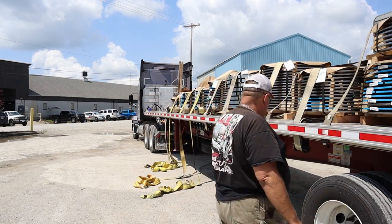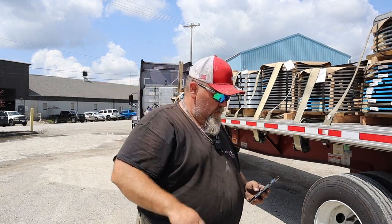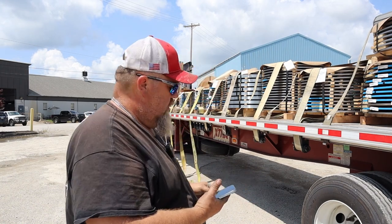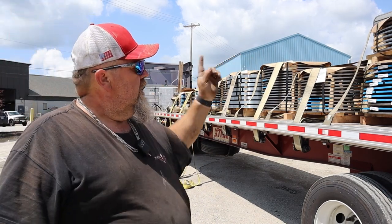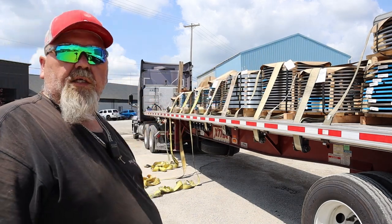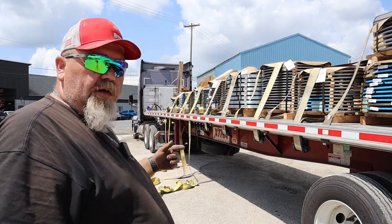So now what I'm going to do is I'm going to continue to do this right here, the same thing all the way down. Just keep going. So you'll see I got four more and I got to throw four more straps. Then I've got to throw the straps that transverse straight across on both the front and the back. So when I get ready to do that, I'll bring it back and show you one, and then I'll get ready to talk to it.